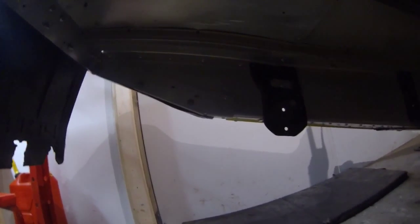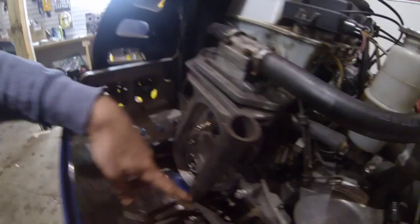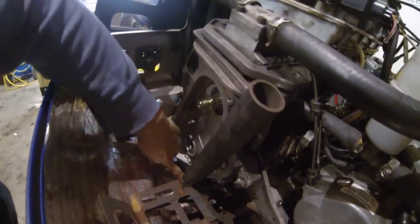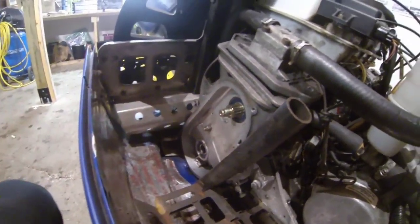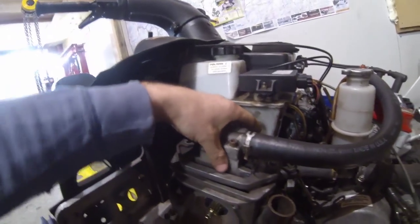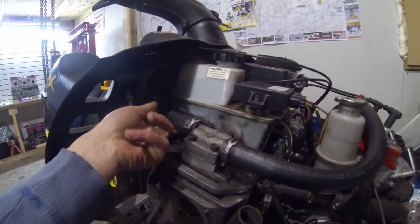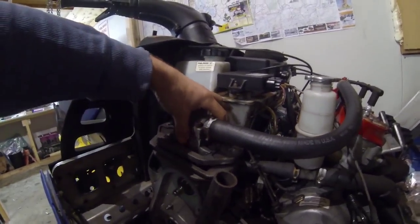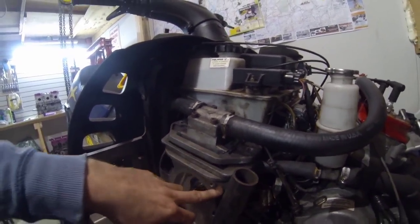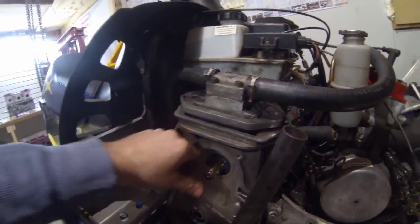You'll be able to take these bolts off the actual case. There's one on the left, one down here, and another one down where I have a socket and wrench on right now. On top here on your rotor — see how that's loose — you want to disconnect that. There's a 14mm bolt there and a 14mm bolt there. Disconnect those and lift this up out of the way, so when you go to pull the case off this won't come with it. It's sitting on your brake rotor on the other side. Then this will just pop out — once all the bolts are out you'll be able to slide the case right out.